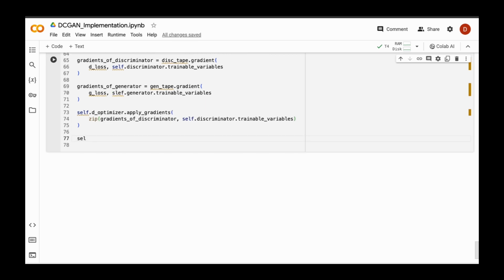Now we will have self.generator_optimizer.apply_gradients. Inside zip we will write gradients of generator, and then we will have generator.trainable_variables.